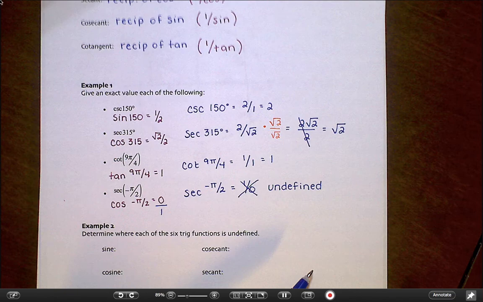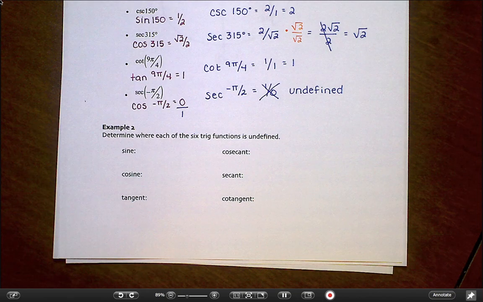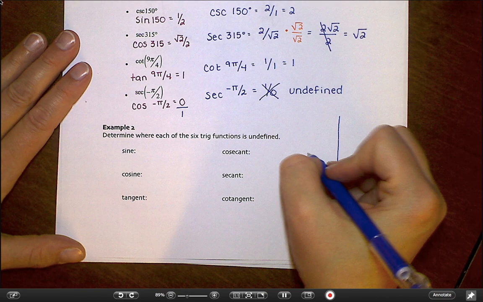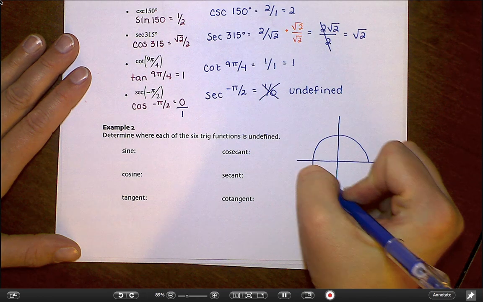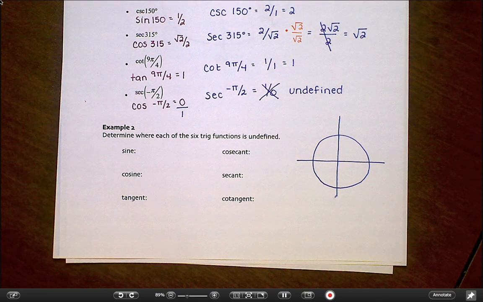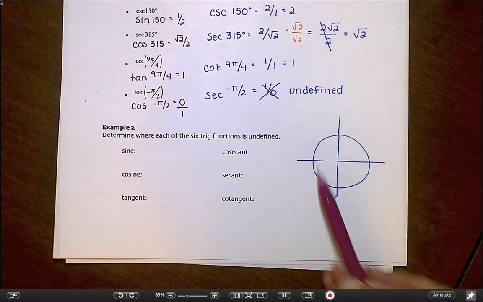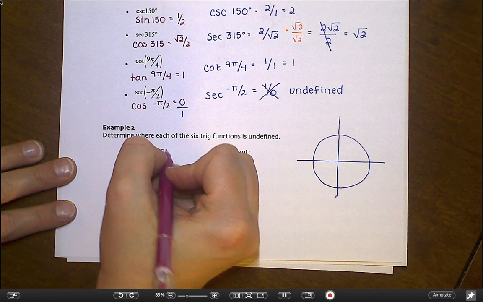Okay, so this concept of the undefined values is going to be an important one in the next couple of weeks here. So we're going to write this down here, and it by far will not be the last time we talk about it. First of all, just plain old sine and cosine. So if I'm thinking about the circle, and you may want to sketch the circle off to the side here, if I'm just thinking about plain old sine and cosine, those are the x and y values on the circle. And there's nowhere that I can't find a sine or cosine. I can always find an x coordinate. I can always find a y coordinate. So there are no undefined values for sine and cosine. These ones don't give us any trouble.